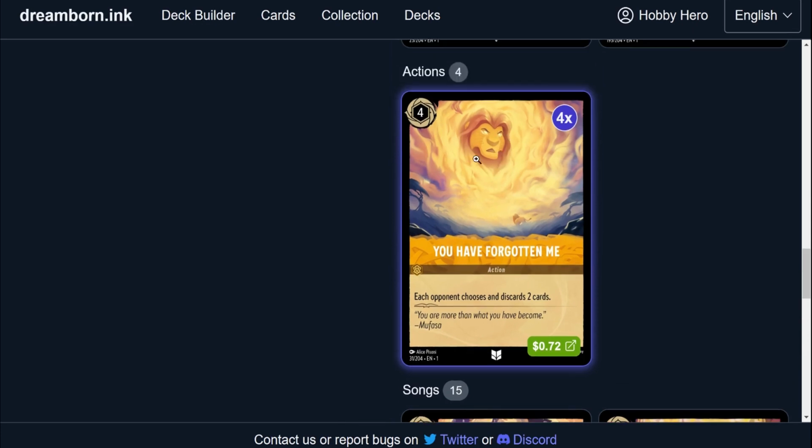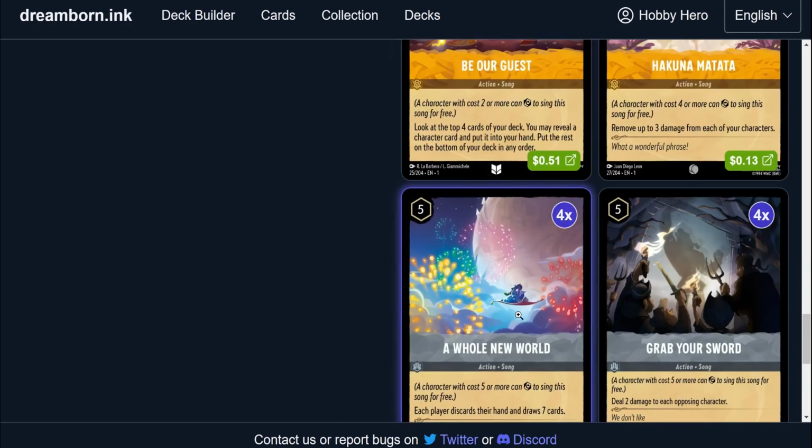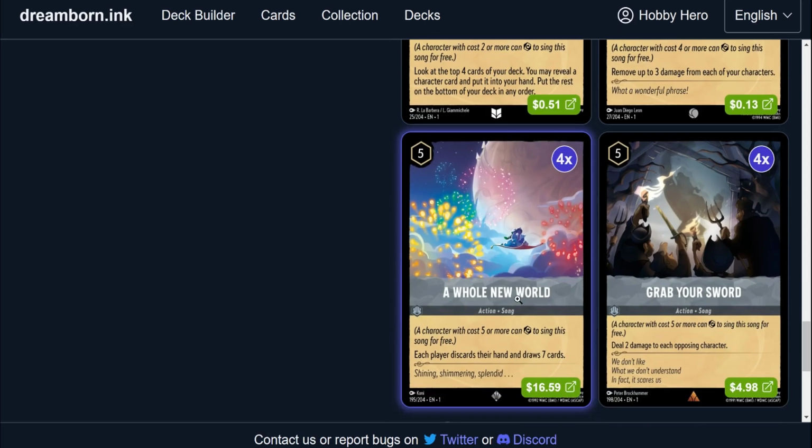I think if you have the You Have Forgotten Me and they only have 2 cards in their hand, this is absolutely the card that you elect to use, and you just sit on a Whole New World at that point in time. But they're really kind of doing the same thing, which is disrupting the cards that your opponent has in their hand. When they're playing that control deck, they're mulliganing for specific cards in that matchup, and they are making plans for the end of the game with the cards that they have in their hand already.